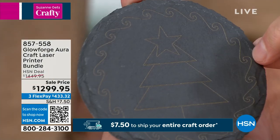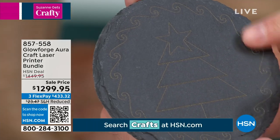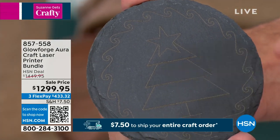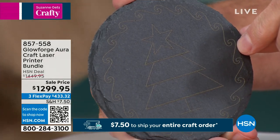These were stock designs, by the way. One of the cool things is there's even, believe it or not, an artificial intelligence magic canvas built into the software where you can say, not only give me a Christmas tree, but give me a teddy bear hugging a Christmas tree. It's just wild what it will create. It's essentially anything you can think of.